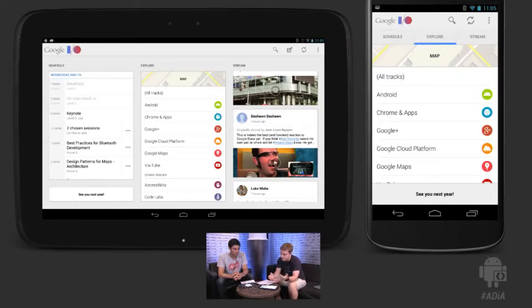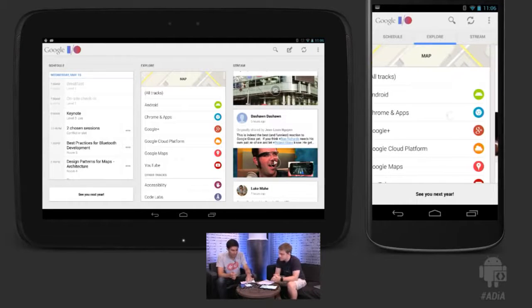And we do actually have Google Cloud Messaging enabled here. So we do refresh, I guess, on push from the server. So we could probably just simply remove the refresh button or move it into the overflow. So definitely, especially if you have a sync adapter, if you have Google Cloud Messaging turned on, you don't necessarily need refresh. So you may remove that for next year.